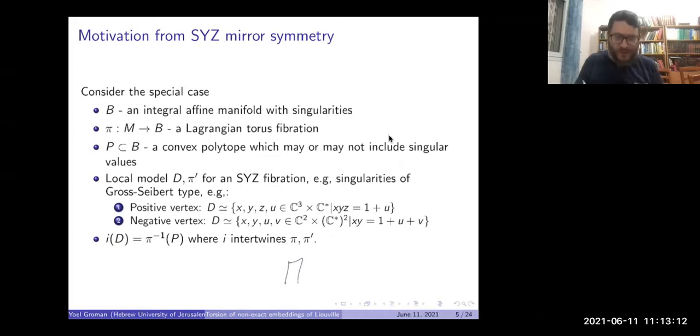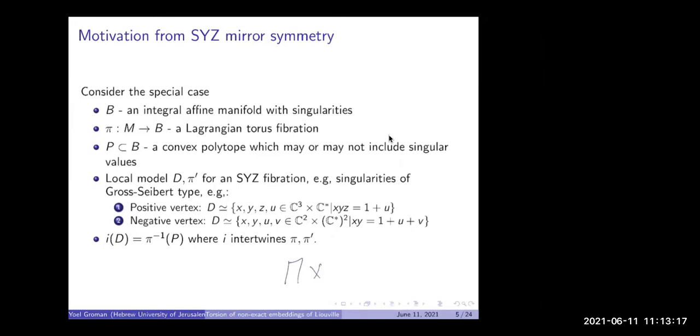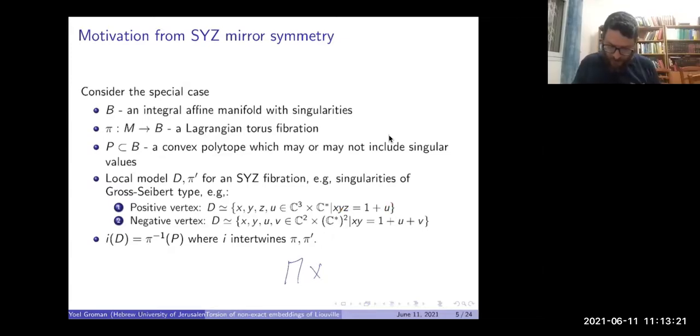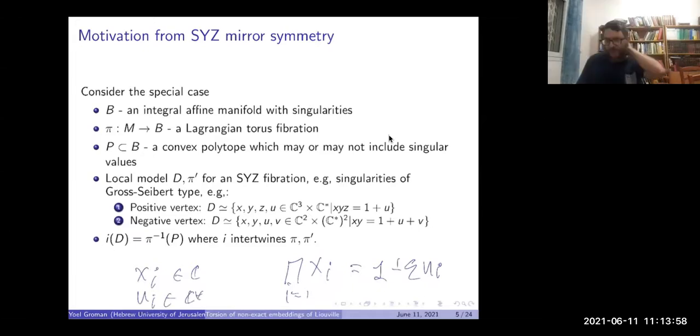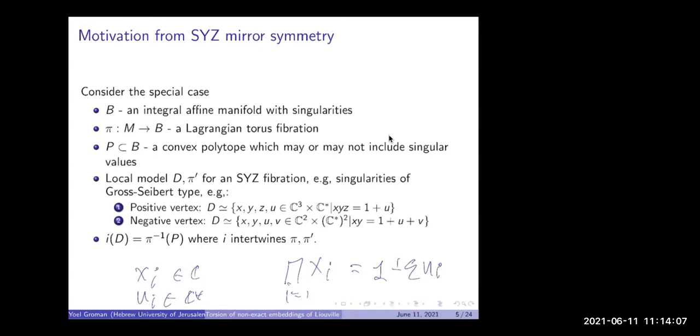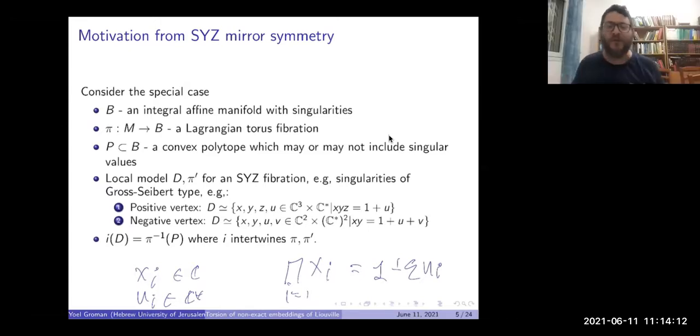So it's something where you have a product of three things and then a sum of one thing, or a product of two things and a sum of it, the generalization of this. I think the one place where I saw this was a talk by Mohammed. So probably there is a source for this. It's something defined by an equation like this, where the x_i are in C and the u_i are in C star, and there's an obvious way of defining a torus fibration on this thing. But I don't want to pause for too long on this. You only asked where the list is. I don't really know. But when I say Gross-Siebert singularities, I mean this, because maybe some people have a different notion.